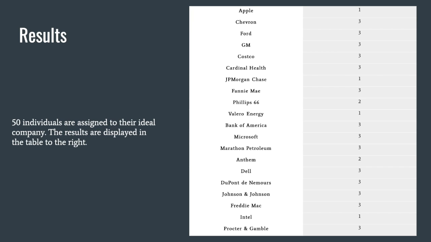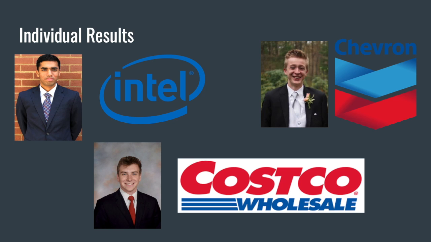The results. So of the 50 individuals, only 20 companies ended up hiring students. Those are shown at the right. The other 30 companies did not hire any students. This kind of shows that the 20 companies who hired students had a better combination of ratings on Glassdoor, as well as having ratings that aligned with students' preferences in those certain areas.